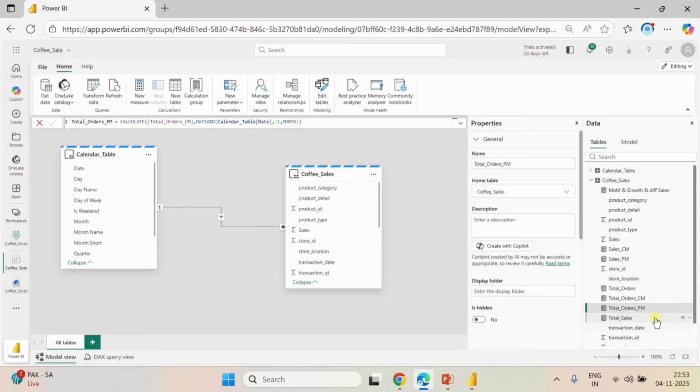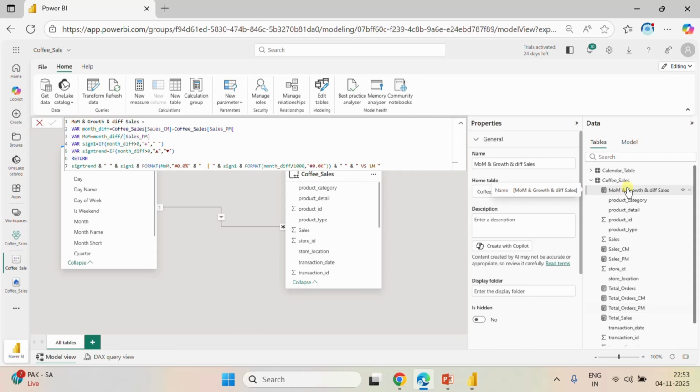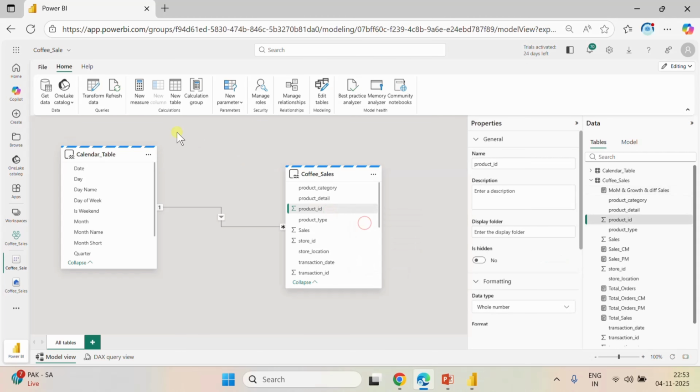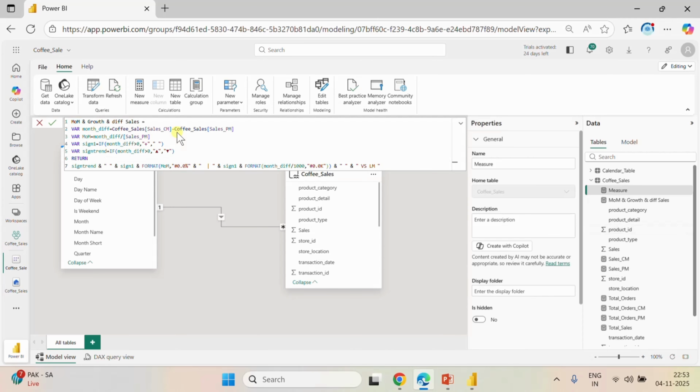Now we are left with the month over month growth and difference measure. So let me copy this one also, and recreate it for orders. Here we have to replace it with total orders.